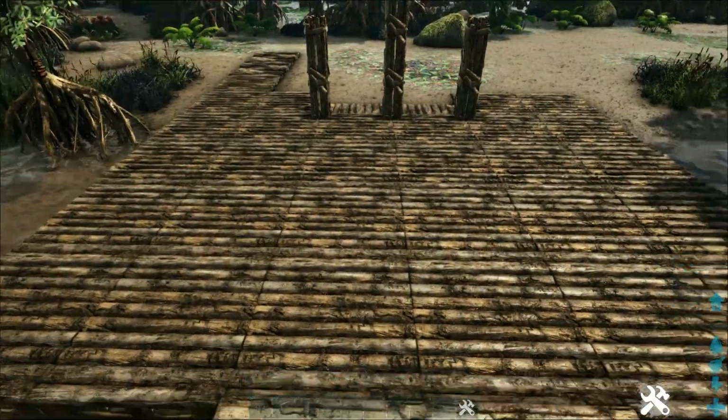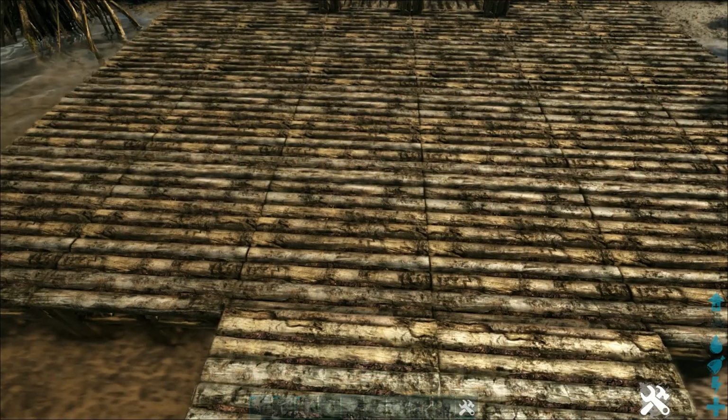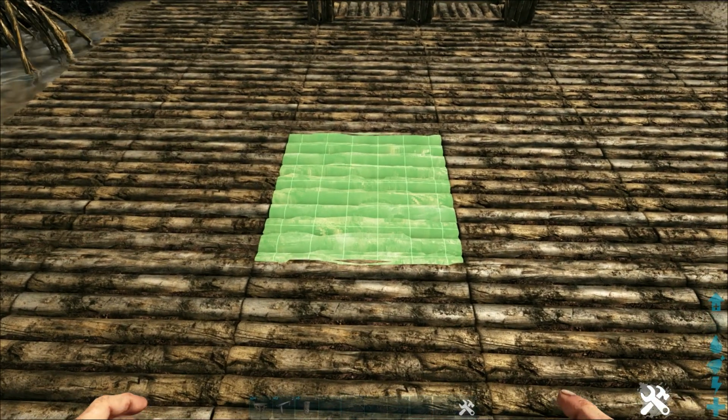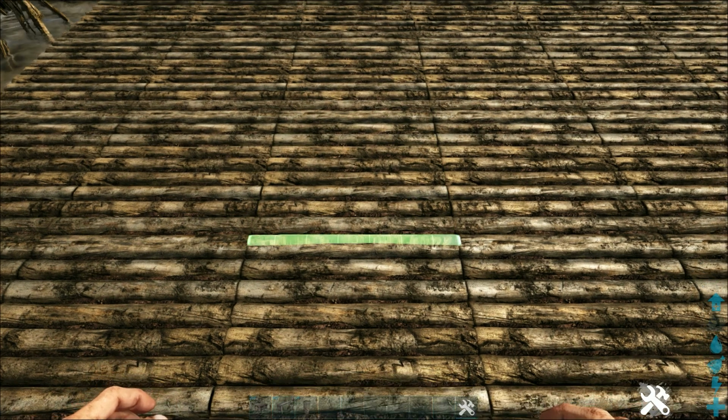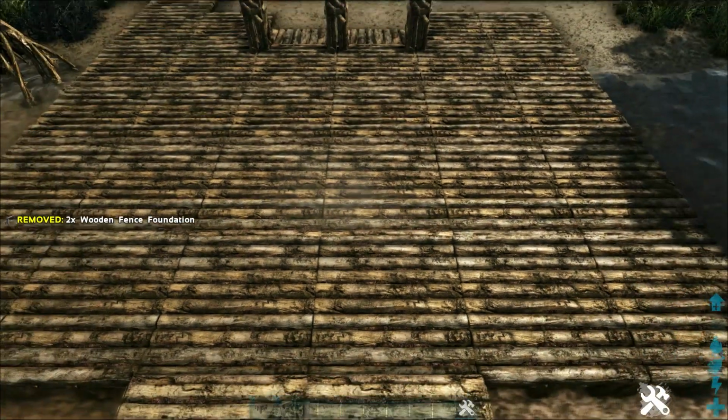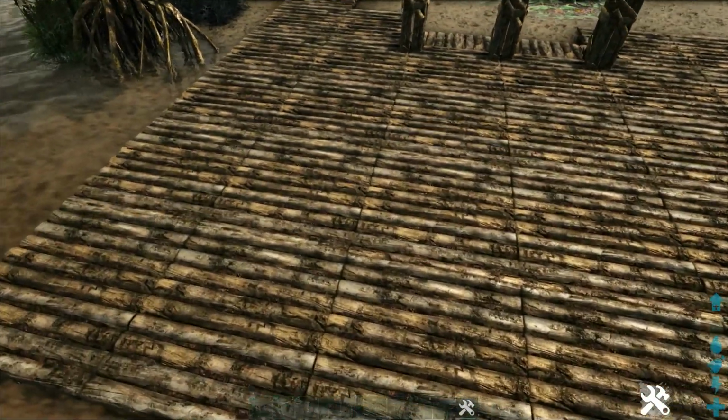and we're going to use a wooden foundation to highlight and help us count in 2 foundations. So if we get it out, you can see there's 1 and there's 2. So from here, we are now going to snap a wooden fence foundation here, and also in the next spot to the right here, right there in the middle again with where those pillars are in the middle.